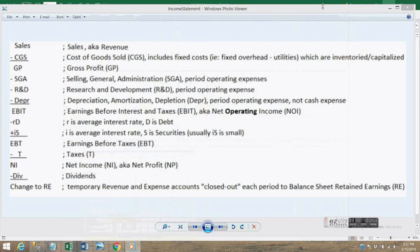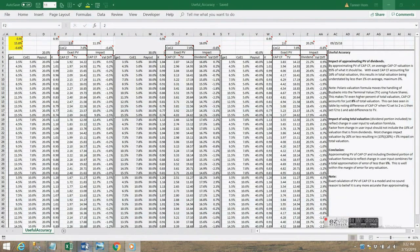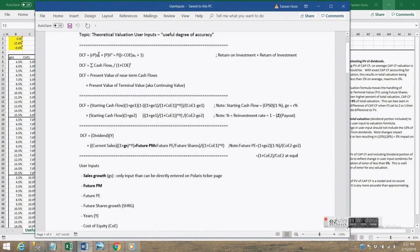Let's go back and recap briefly where we're at here. We start off with this general formula for an investment, and then we said it's ideally suited for a bond. For a stock, the differences between a stock and a bond are such that you have to consider each cash flow separately. And we said as we consider those cash flows, it's just impractical to consider every cash flow. So we broke the cash flows up into the near term and beyond the near term and calculated a terminal value for that. Then we looked at how analysts typically deal with this near term versus beyond the near term in terms of explicit cash flows.